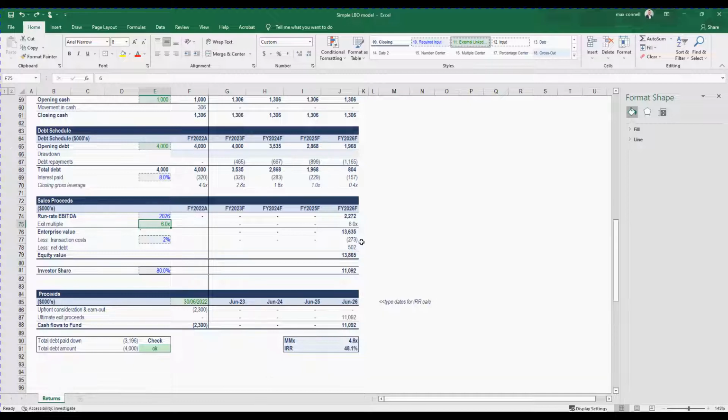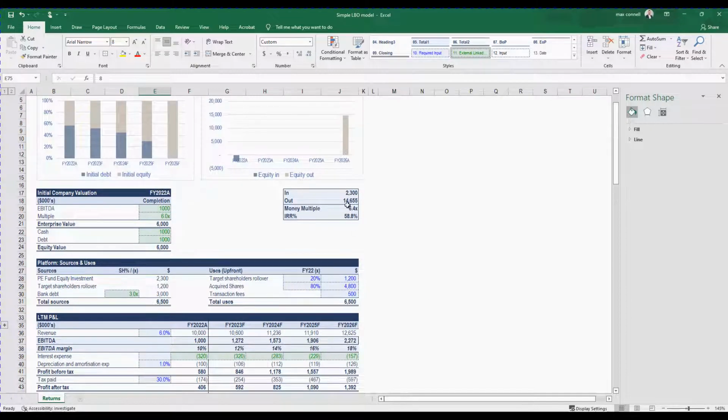But this is one of the key drivers of especially mid-market private equity, is buying a platform, bolting on smaller acquisitions, particularly at lower multiples, and then expecting a higher multiple at exit as well. So if you can get 8 times because of this bolt-on, you're all of a sudden getting a much more significant money multiple on your investment. But obviously there's a lot more complexity to modeling it out.